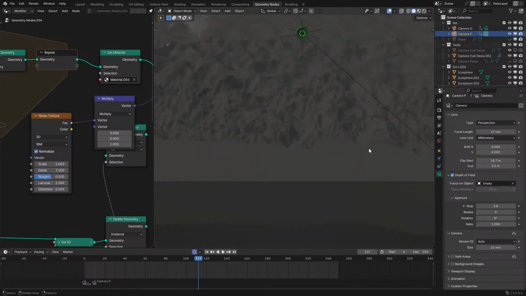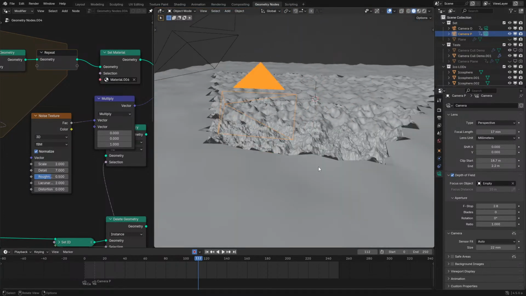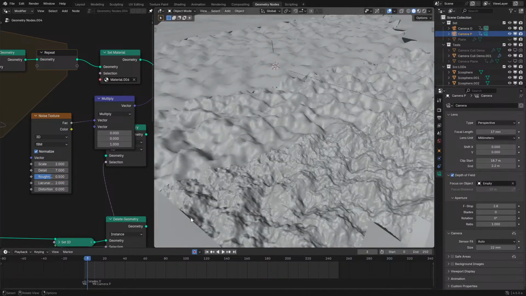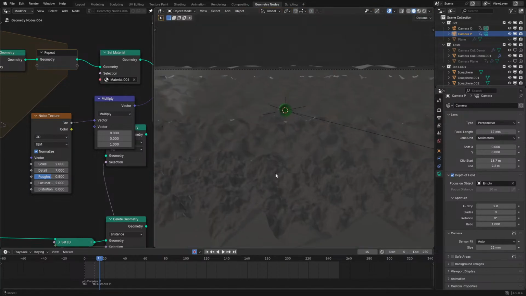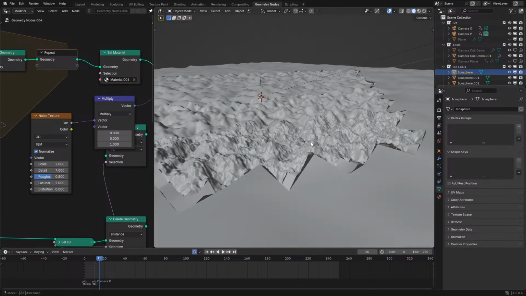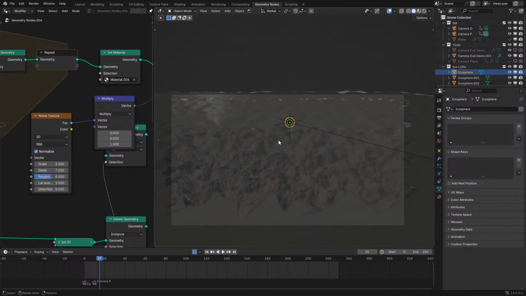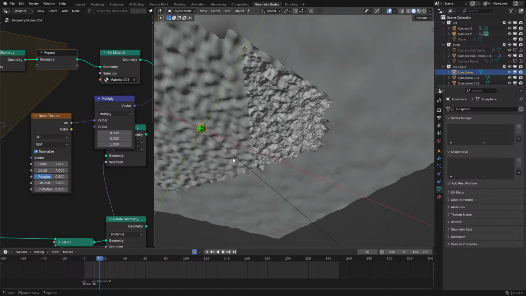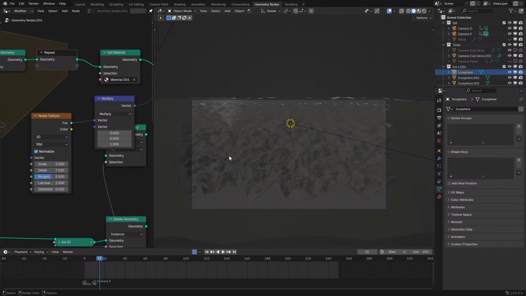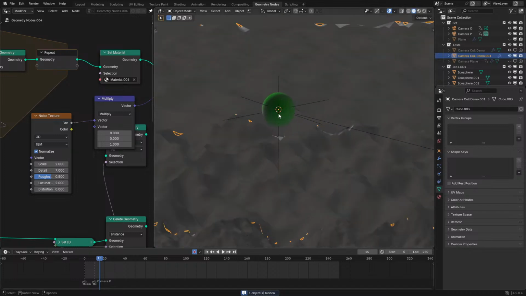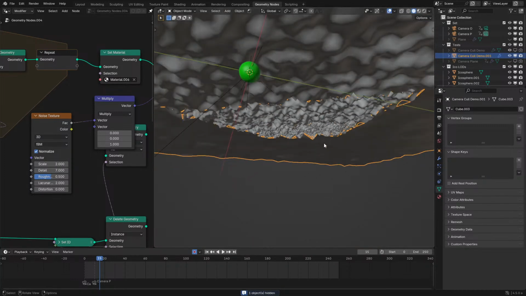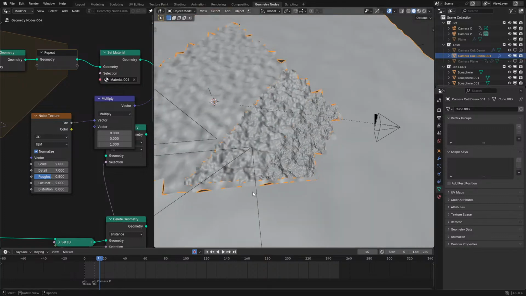Huh, I don't know what's up with the shading here. Well, what's up with the other camera? No, that one's fine. So it's something with this that is having a difficult time. And it can see the sphere even though it... wait, it's viewing the opposite side of the mesh. How is it doing that? I'm going to assume that's an overlay issue and not a geometry nodes issue, because it should not be able to see the sphere or the empty right there. But if we look down here, we can see that. That is really interesting.